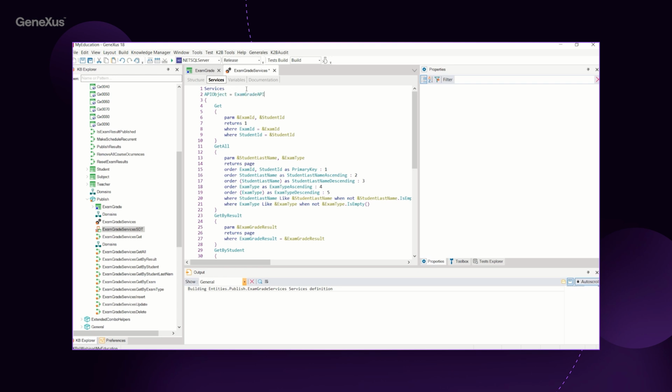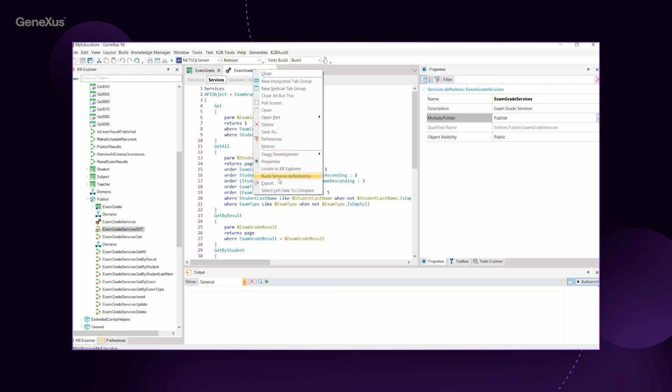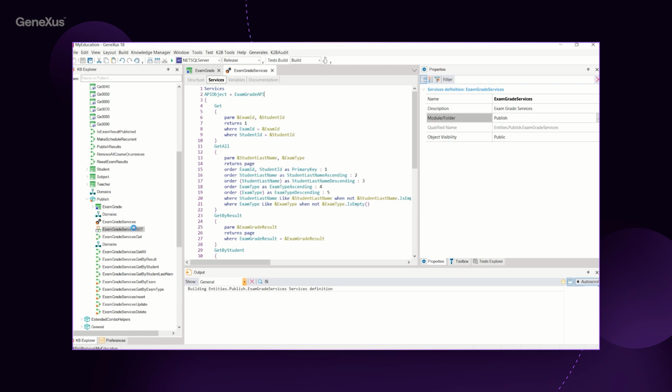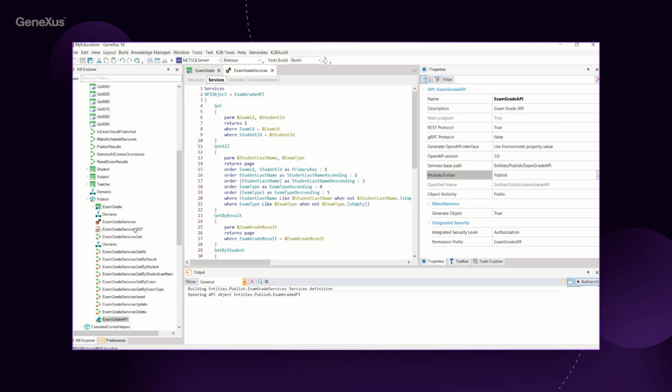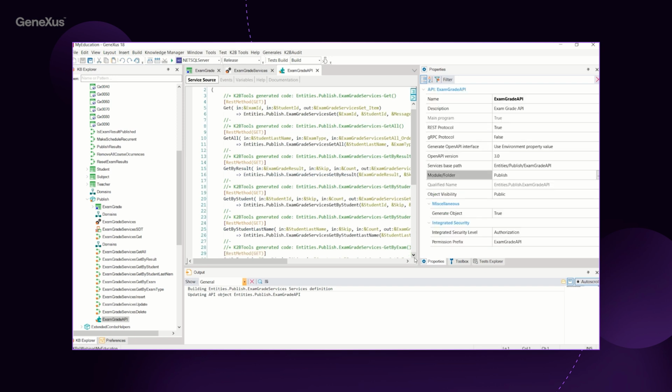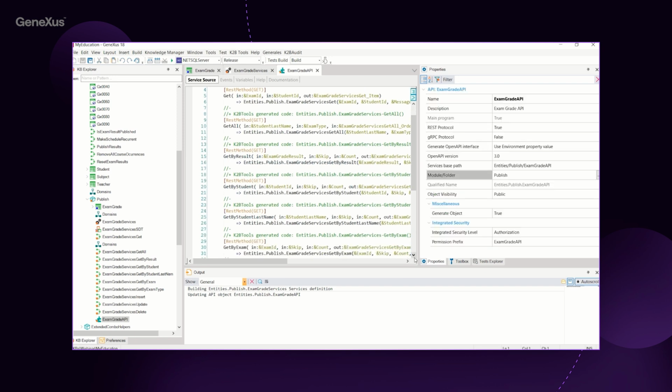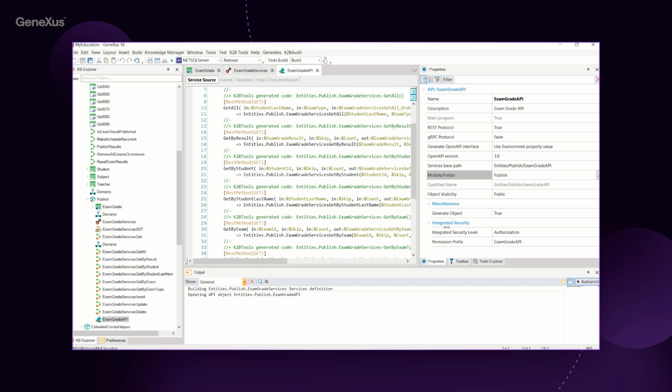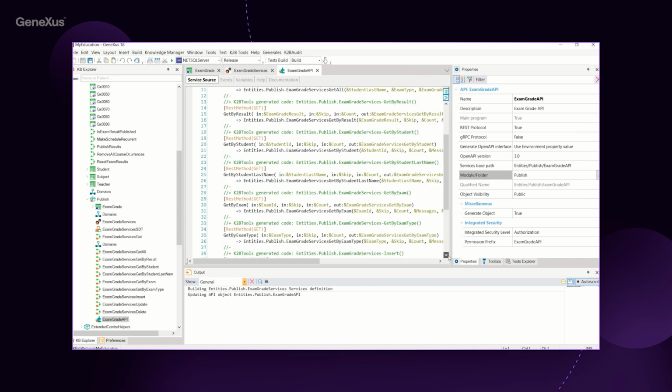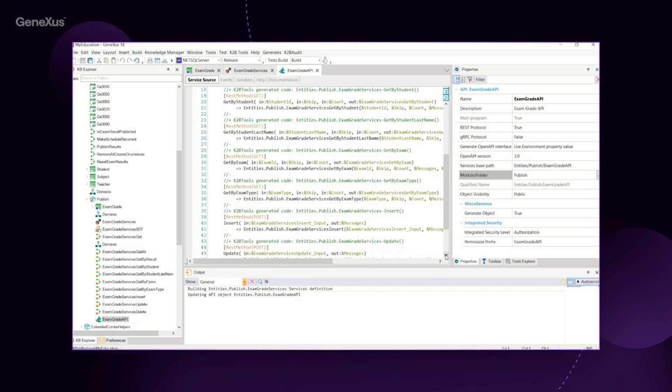So what I am going to do is I am going to say that these services expose them through an API object. Then I am going to make a build of the service definition. So this process will generate a GeneXus API object. This API object can also be modified and maintained by the developer, as well as by the service builder, and automatically there, using service builder, I get the service that it asks for.